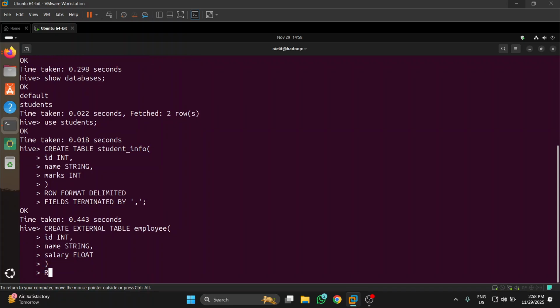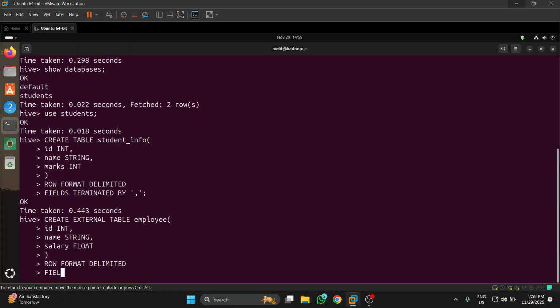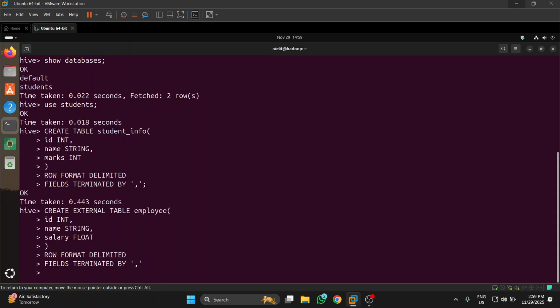And I will write row format delimited fields terminated by. Now I have to write the HDFS path where I want to store it.